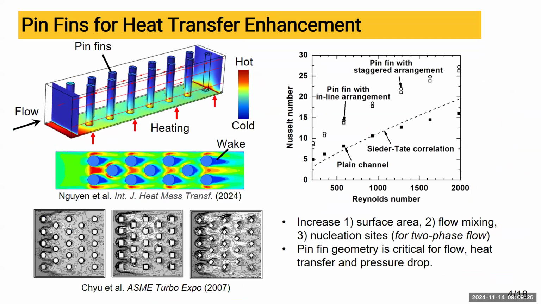So in this work, we use PIV and LIF to observe the flow patterns and heat transport in the thermal flow system with pin fins. Pin fins are simply an extended material that protrudes from a base plate to increase the surface area and flow mixing. We see pin fin heat sinks in cooling systems in many electronic devices like servers, computers, or networking products. These pin fin shapes can be circular, square, or elliptical, etc. And these are very common and conventional shapes.